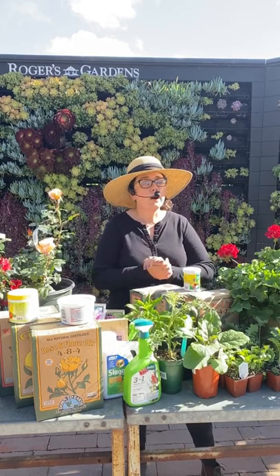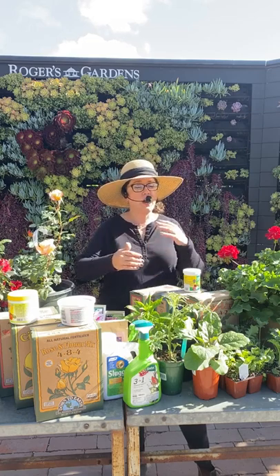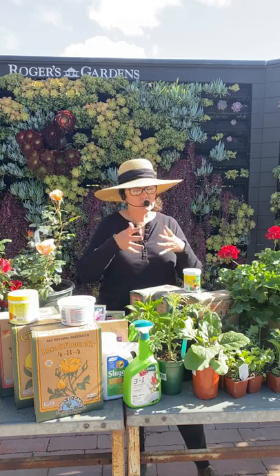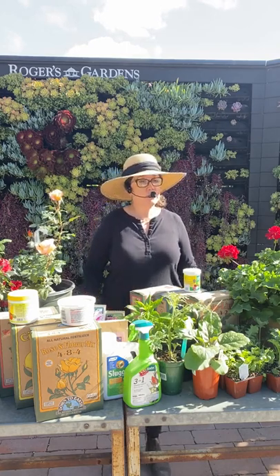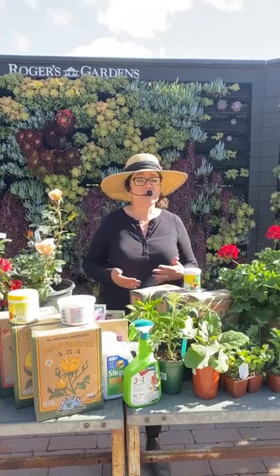Watering is so important right now. Make sure all your plants are on a really good watering schedule, getting established and ready for those hot summer months coming up. If your plant enters into that hot time a little bit stressed, it's going to be much harder on them. Start fertilizing when plants wake up and get on a consistent watering schedule — you want roots deep and low in the soil, especially here in Southern California.